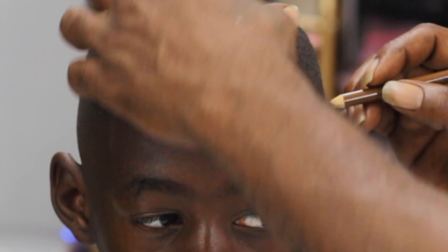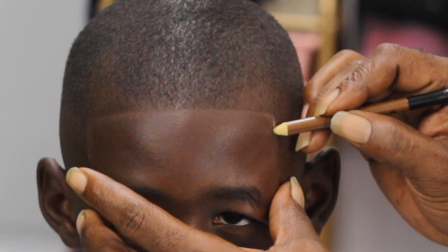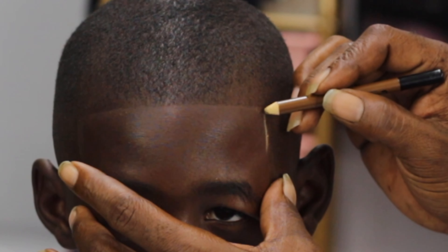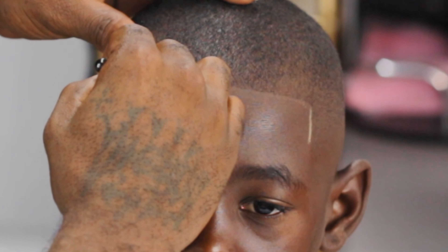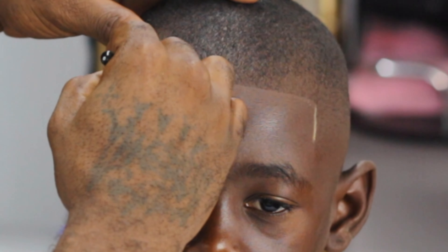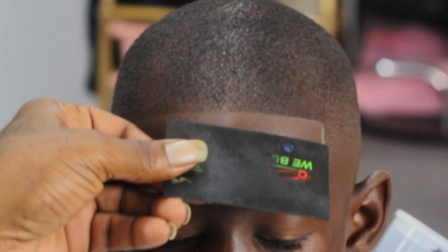This is without the enhancements - I just want to show you guys how the haircut turns out without them. The enhancement makes a big difference to the haircut. The first thing I'm gonna do is take my barber magic pencil and trace that outside vertical bar so I know I'm even on both sides. These tools can take you a long way.